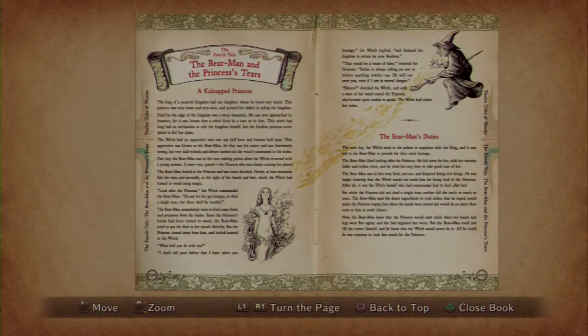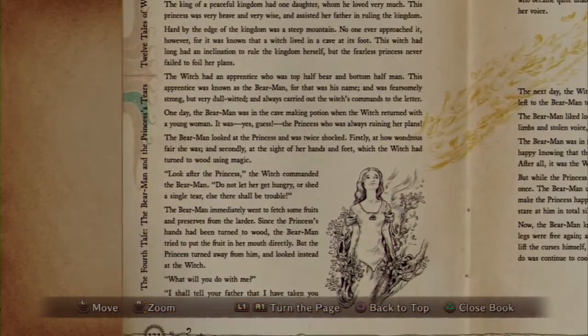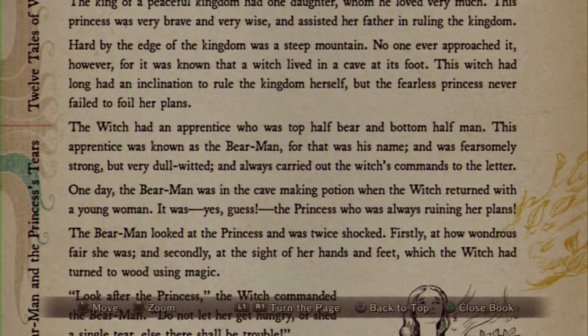The fourth tale. The Bear Man and the Princess's Tears. A kidnapped princess. The king of a peaceful kingdom had one daughter whom he loved very much. This princess was very brave and very wise, and assisted her father in ruling the kingdom. Hard by the edge of the kingdom was a steep mountain. No one ever approached it, however, for it was known that a witch lived in a cave at its foot.